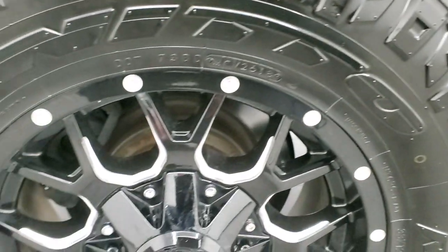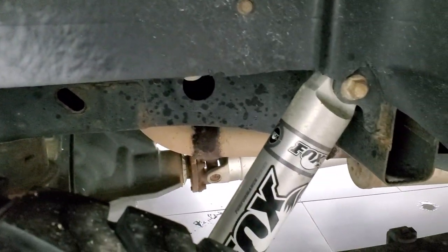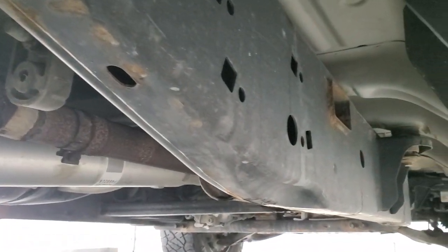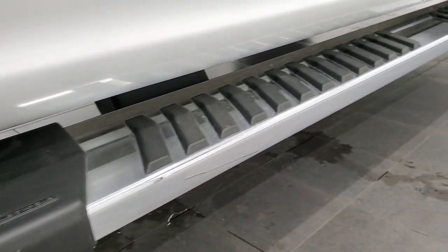This back rim is in excellent shape as well, and the back tires have just about as much tread as the front tires. It does have Fox shocks on this one. Frame and underbody is in really nice shape — it's like that all the way underneath, very nice and clean. Cab corners and lower rockers all look good, and it does come with a set of factory chrome step bars.